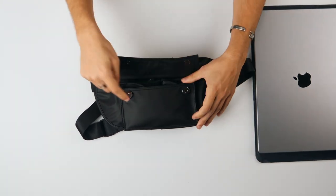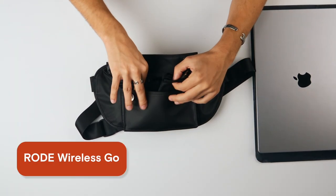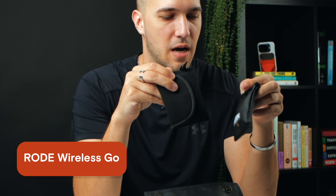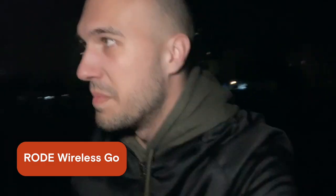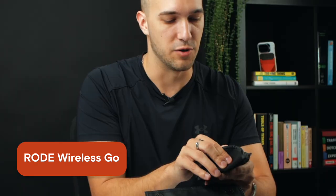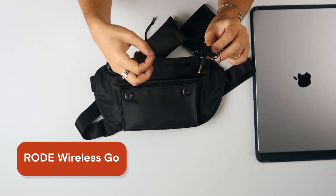With that Stone Island bag, I'll show you what I carry outside — the things I can access real quick — and then we'll go to the inside. Let's do these sexy buttons here, which are magnetic. So I really like that. The two secret things I have up front are Rode microphones. I also use them when I do videos just from my phone. So here's how I use them: I have a lapel mic that comes with it.